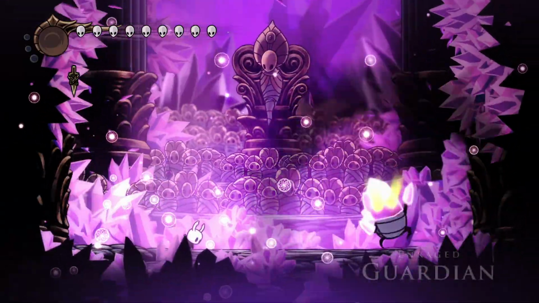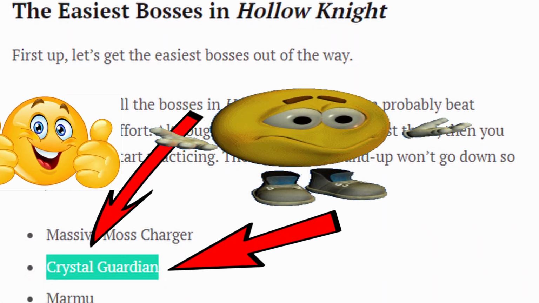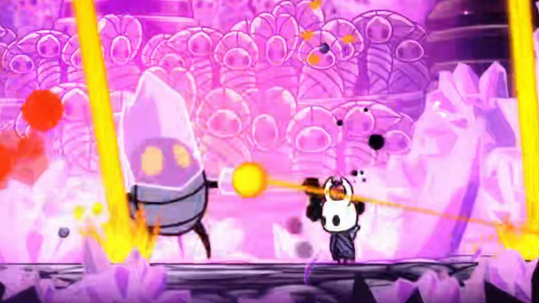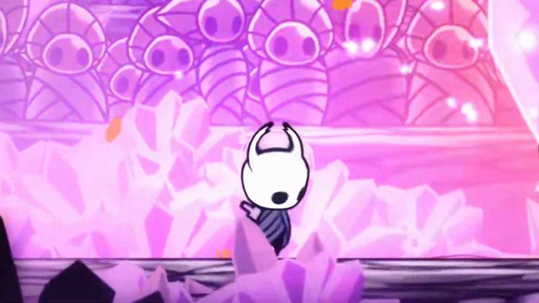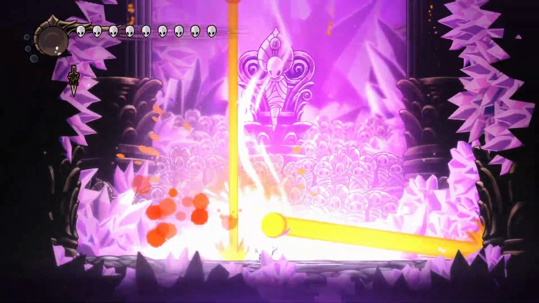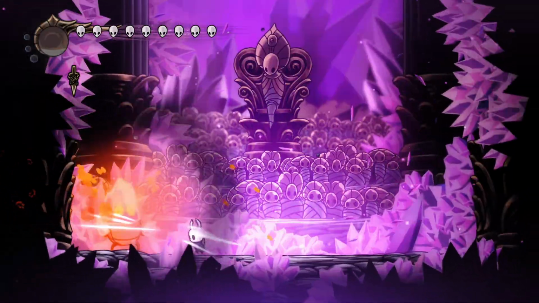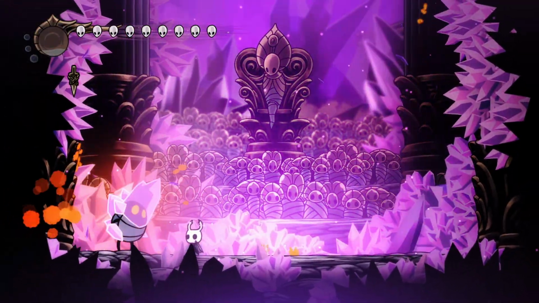Our first challenger is the Enraged Guardian, but many of you may know it as one of the easiest bosses in Hollow Knight. However, the difficulty increases due to the fact that we don't have the ability to dash or double jump. Using our big brains, we can find many other methods for stalling in the air or getting those sweet, sweet invincibility frames. Even though we only have level 1 spells, Desolate Dive and Vengeful Spirit are crucial to consistently and quickly beat this boss.